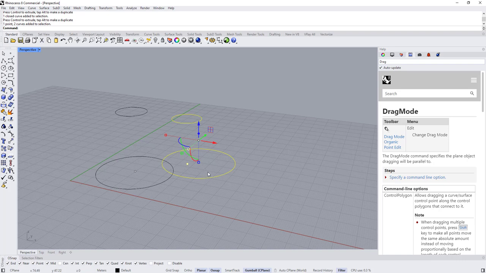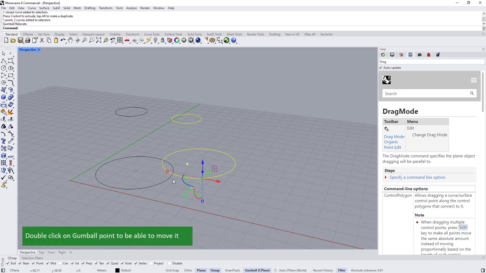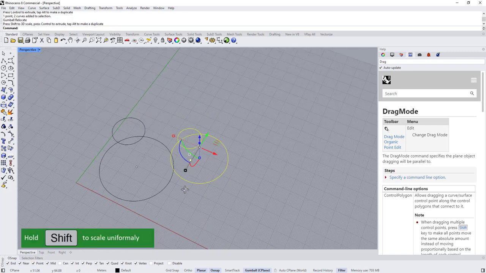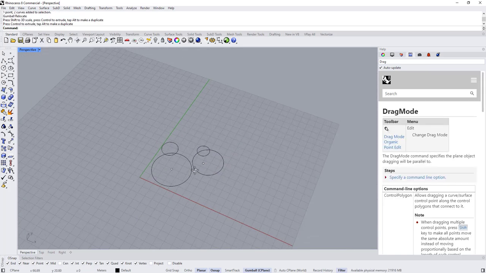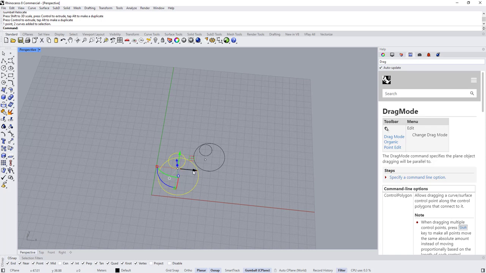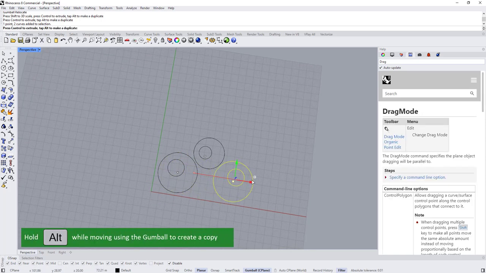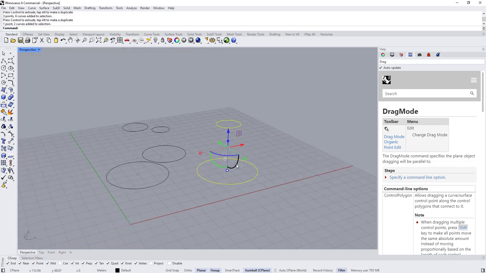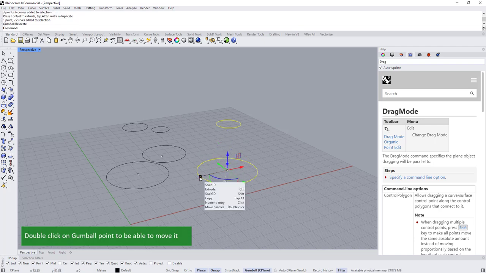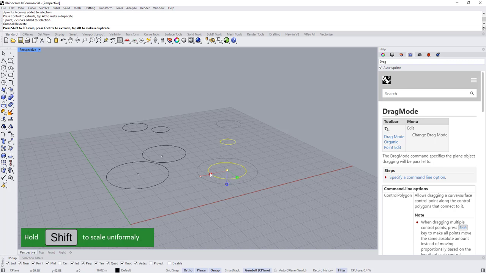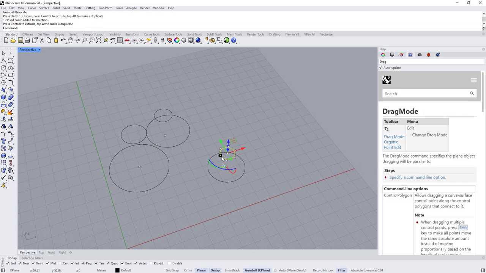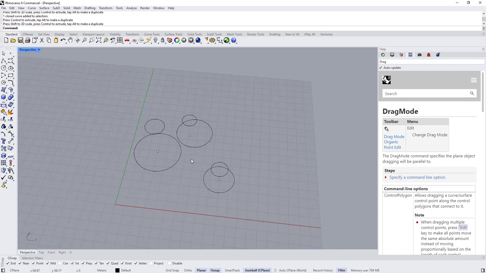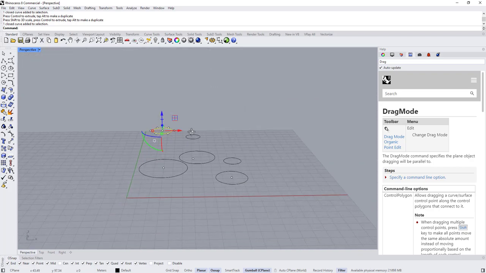Now I want to scale it, but I want to keep it on the ground. So I'm going to double click to move the gimbal, move it here and hold Shift and start scaling it. And maybe place it something like this. So select this one again, hold Alt to copy and move it somewhere here maybe. Move everything like this. Now select both of them and double click to move the gimbal and hold Shift and start scaling it. I think this circle needs to go down, maybe scaling it a little bit. So now we have our base curves that we are going to use to create the SubD surfaces.